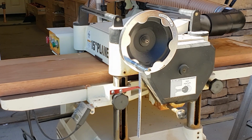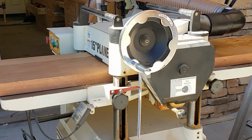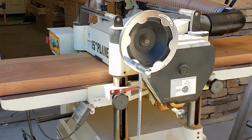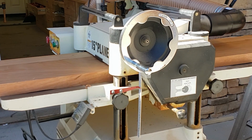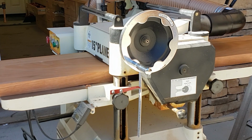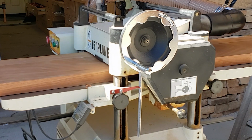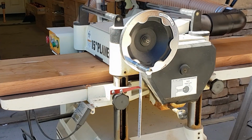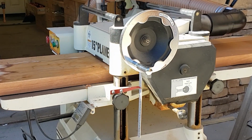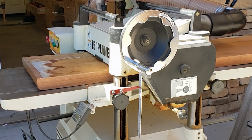And I have to say, this is the first time I've ever used a planer where I didn't have it bogging down with the chips and the sawdust from any planing I did. The old system just couldn't handle the planer. But as you can see here, not a problem at all. And I'll show you from another angle as well.